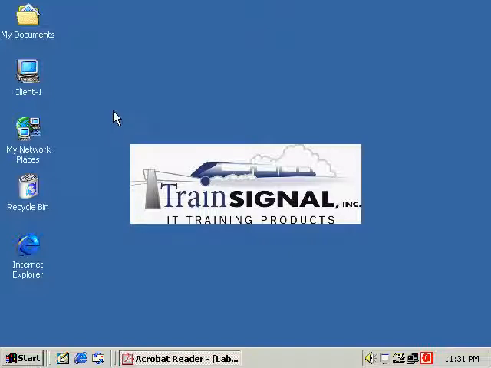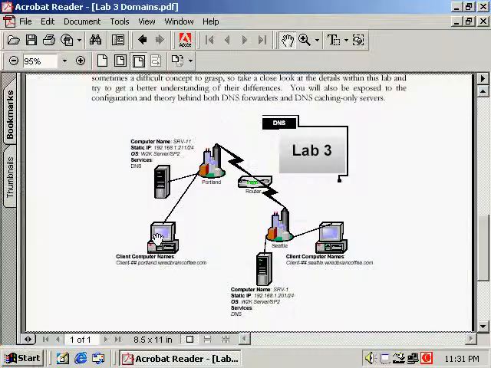classes. Okay, first thing we're going to do, let's take a look at our scenario here and get a better feel for how Wired Brain Coffee is laid out. Originally, remember, Wired Brain Coffee was only located in this Seattle location here, and they had the one server and approximately 15 different Windows 2000 professional computers. 2 months later, Wired Brain Coffee has expanded like they planned, and they actually opened up a Portland office. What our goal is here is to identify resources in Portland with their own unique name.